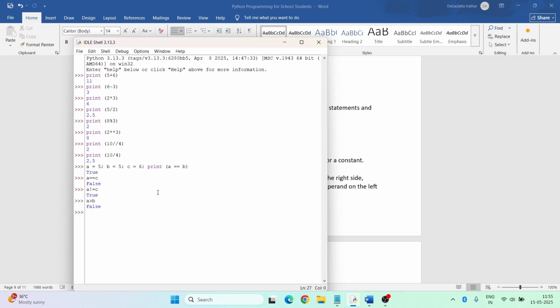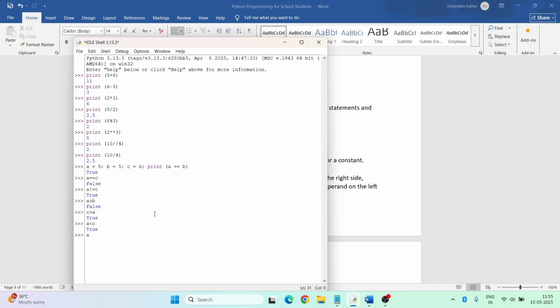If I check c is greater than a, it is true. If I check a is less than c, it is true because a is 5 and c is 6.